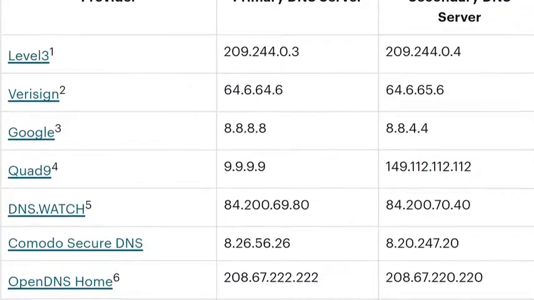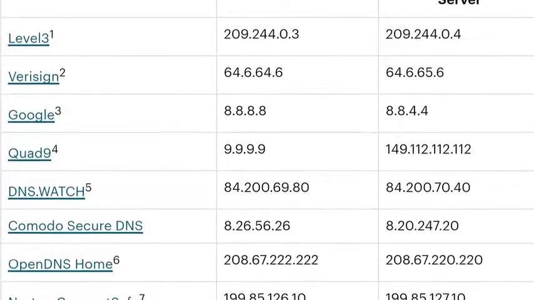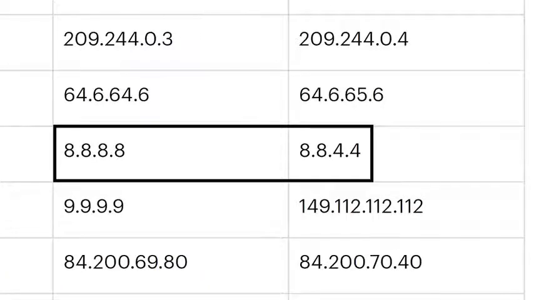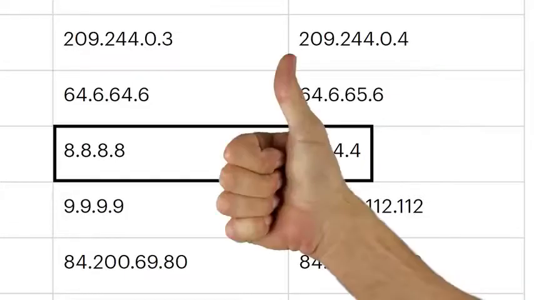Now the second thing I have to tell you is about the DNS itself. Actually, every internet provider provides their own DNS servers, but in most cases, it will be a terrible one. Then there are the public DNS servers, and there are a ton of them out there. For example, let's take a look at this one. It is from the tech giant Google, but I found issues with them lately, as well as it will not work that great for different regions or different connection types. Yes, it will work better than some other ones on the list, but that's not enough. Anyway, we are not looking for just a DNS server, instead we are looking for the best one.